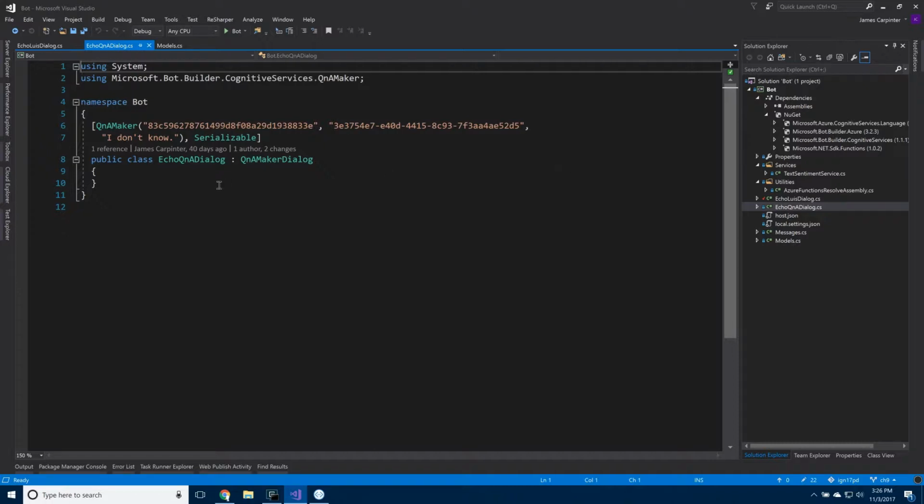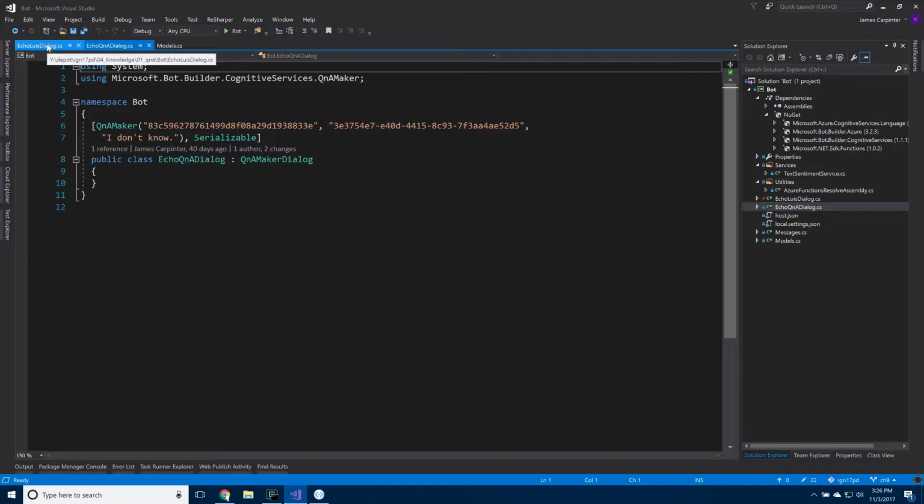To do that here, I've added the attribute and I've provided 3 properties: the key, the knowledge base ID, and the message to return when it is unable to find an answer. Now, like the LUIS dialog, you can also pass all of this information via the constructor if you'd rather load it from configuration. So now we have our dialog. How do we integrate this?